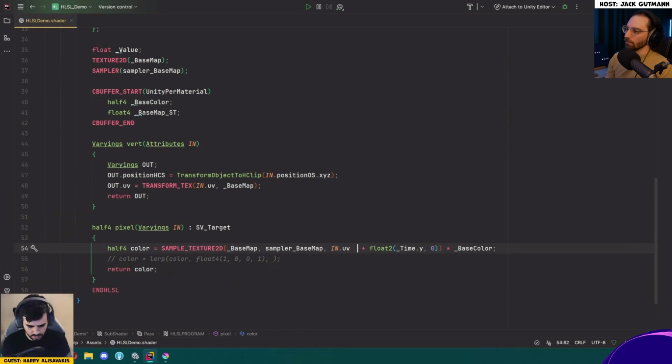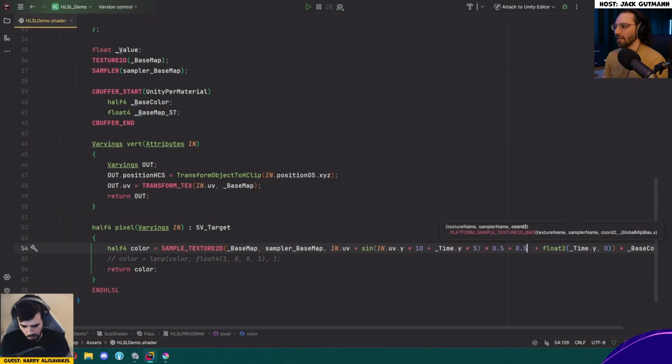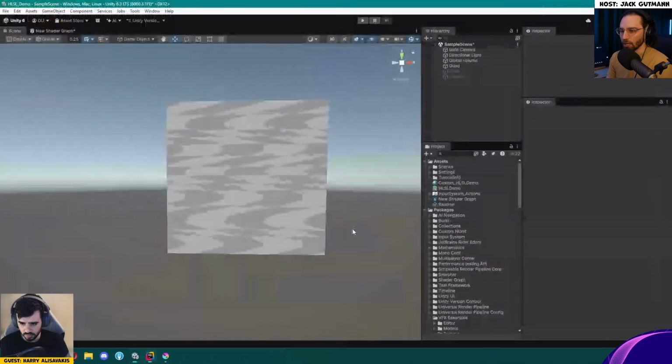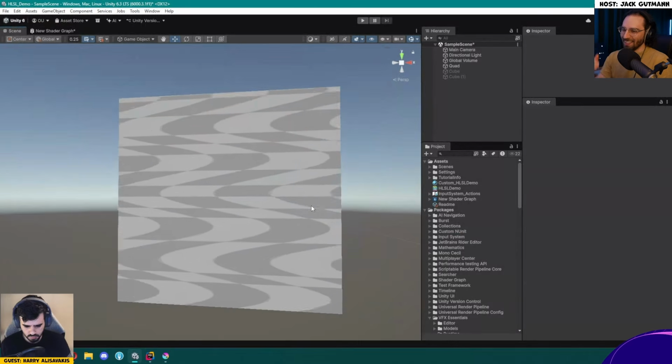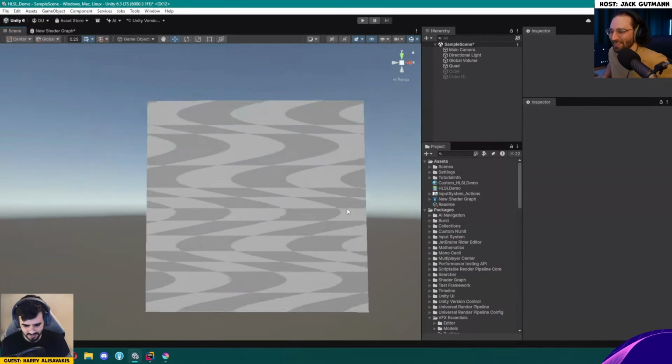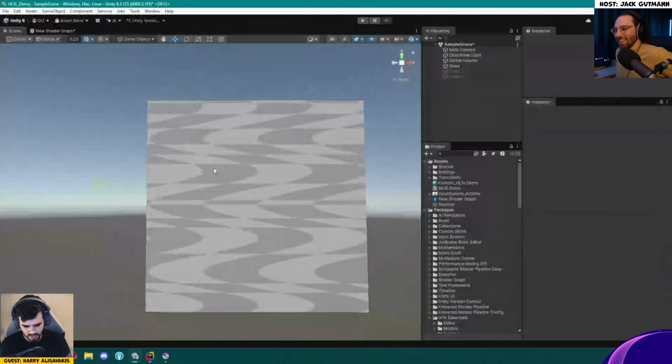So for example, I can try adding that sine wave to the UVs. That is exactly why I want people to learn how to read HLSL. Oh my god. So you literally are... That's a fun one. That's a fun one. Yeah. I love that one. It's kind of like watery, right? A little watery, would you say?